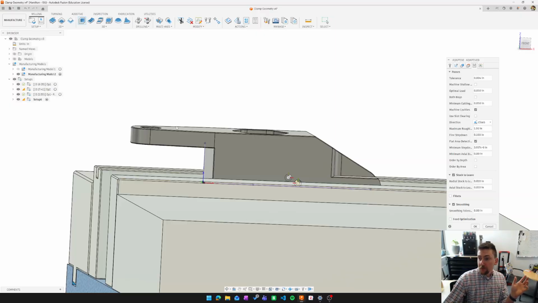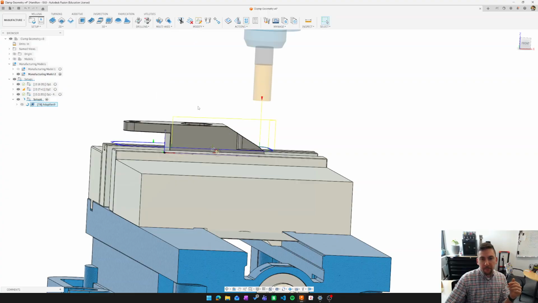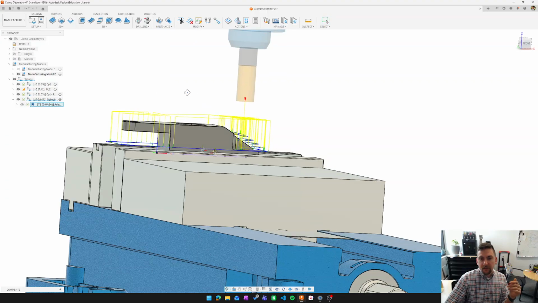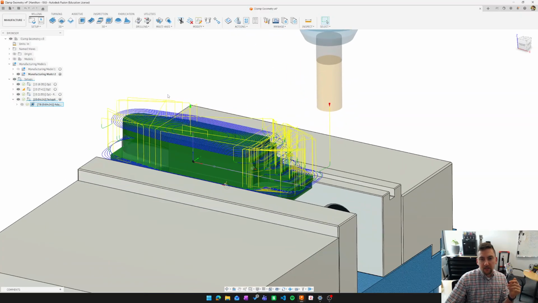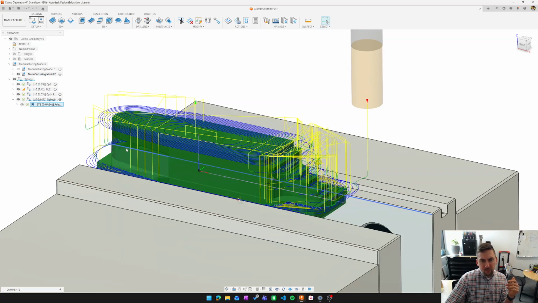Not good. So to reduce our cutting forces, I'm going to drop our step over down to 25 thousandths of an inch. Now we're working with carbide. Carbide's pretty sharp. If we had a dull carbide, I'd be more concerned about that step over, but for this size tool, 5% of the cutting diameter is going to be just fine. So, click OK. It's going to generate our toolpath. Looks good. All good. So, toolpath looks good.